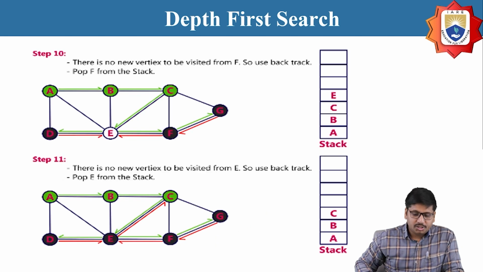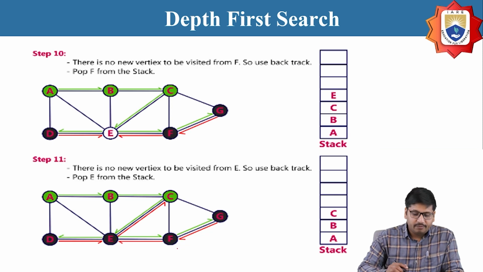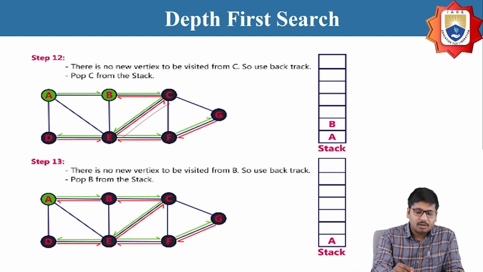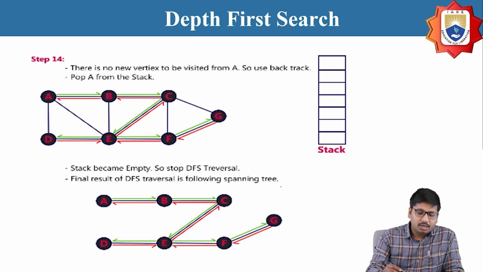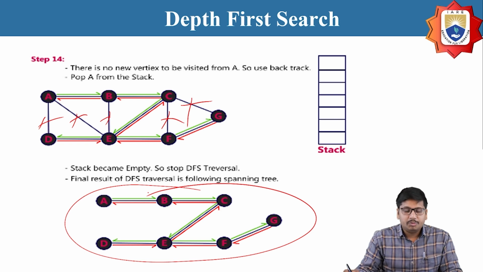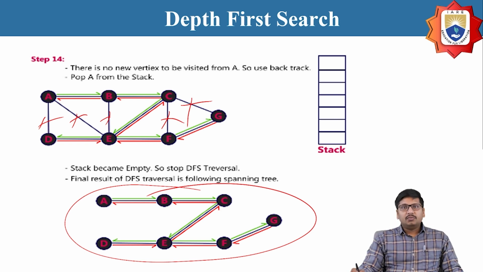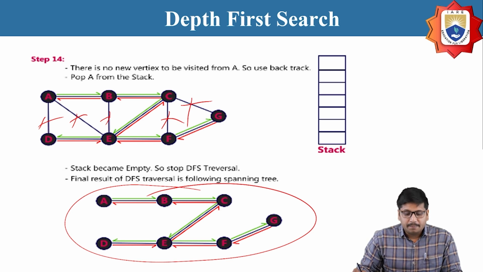So from G onwards, I have to come back. No element found. For F also I have to come back, and no non-visited vertex found. And again from E I have to go back to C, from C reach B, and B to A. And finally remove the non-visited vertices. The graph we are going to have finally should be the minimum spanning tree. So like this we have to construct the spanning tree of the graph here.